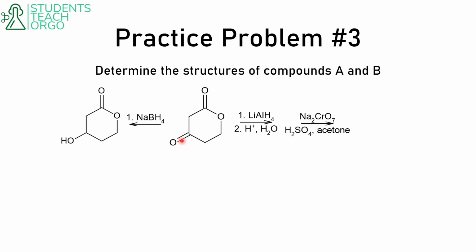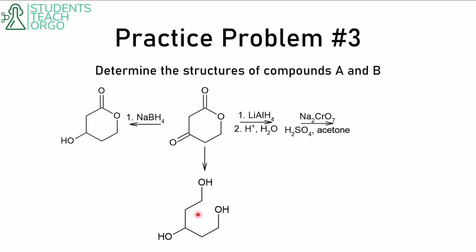Now for product B, we are now, instead of reacting with sodium borohydride, reacting with lithium aluminum hydride, right? Which reduces ketones the same way that sodium borohydride does, but it will also cleave this ester here, right? Remember I talked about how it kind of makes two separate primary alcohols by sort of breaking this bond. And that's exactly what's going to happen. So first, we treat with the LiAlH4, and this bond gets cleaved, so to speak, and we get two primary alcohols, and then this becomes an alcohol as well.